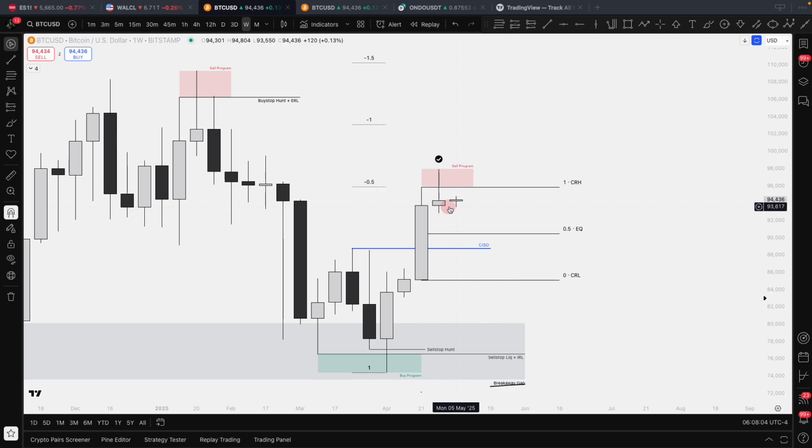And what we're then looking for is price to now trade towards the equilibrium level of this up close candle range. So the equilibrium level, right? And that's ultimately what I'm looking for at the moment, and that's what I think we're going to get. I don't think we're going to just trend higher.